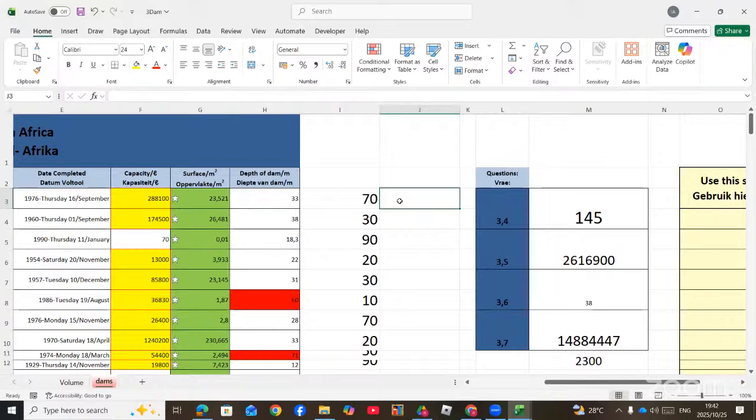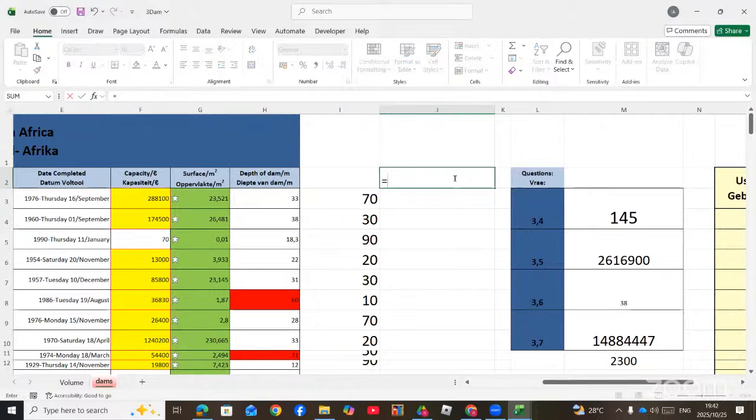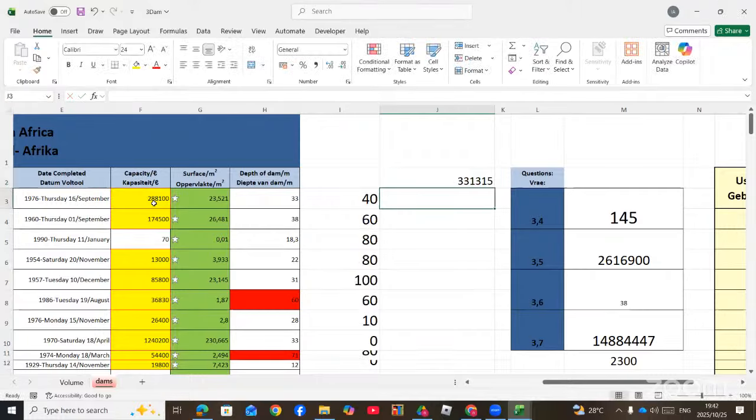Percentage increase. Let's say we are increasing the capacity by 15%. We are increasing each capacity value by 15%. So with this, you press equal sign, you open bracket. The original percentage is 100%. So it's 100 plus that 15 that they are increasing with. Then you put a percentage symbol times the value given to you here. So this value, if you increase by 15%, you are going to get that.